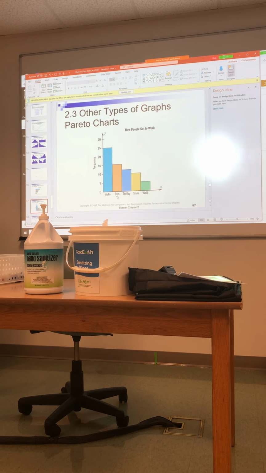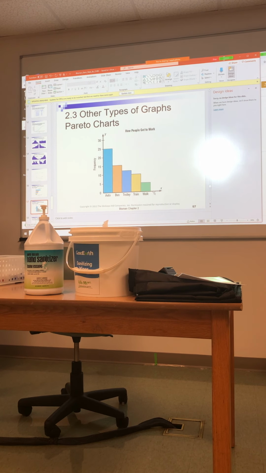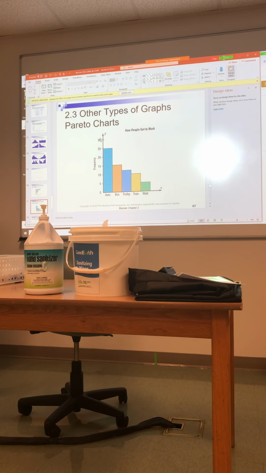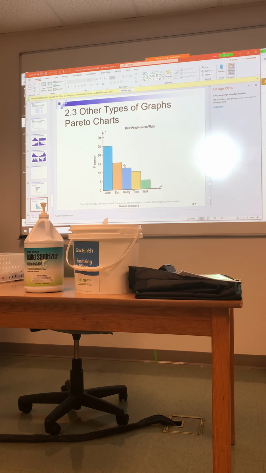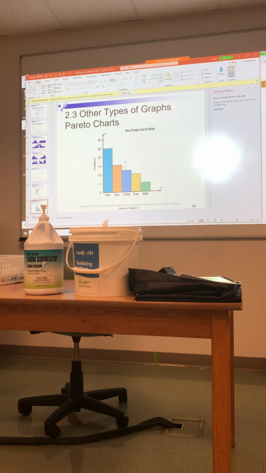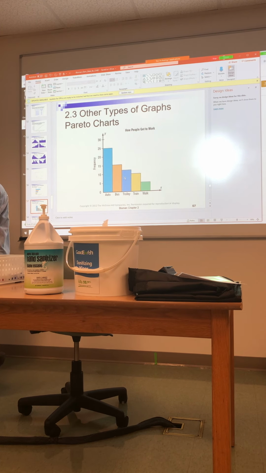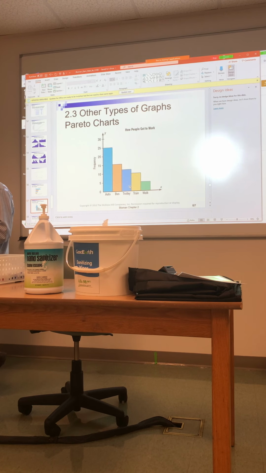But the categories must be arranged in a particular order so that the frequencies become smaller and smaller from left to right. When a graph is like this, it's called a Pareto chart. If you change the order, it's still a graph, still a histogram, but no longer called a Pareto chart. So if the question asks for a Pareto chart and you switch the order, your answer is wrong. Okay?